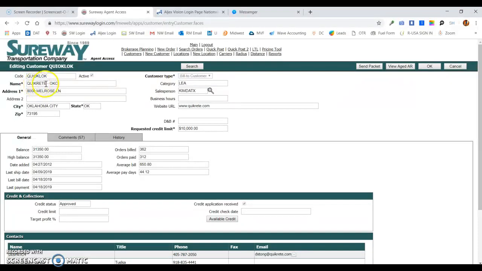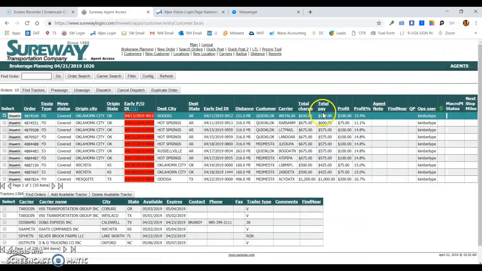If we go back, we can just hit cancel. Quick Rate has a couple of loads on the board with us. We're currently doing five loads for Quick Rate.